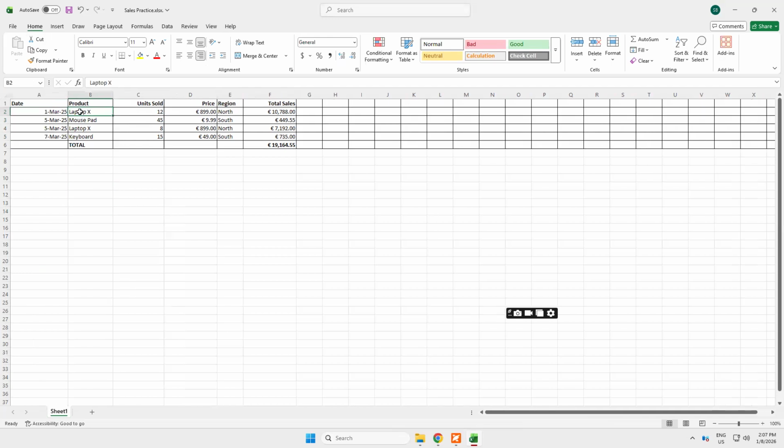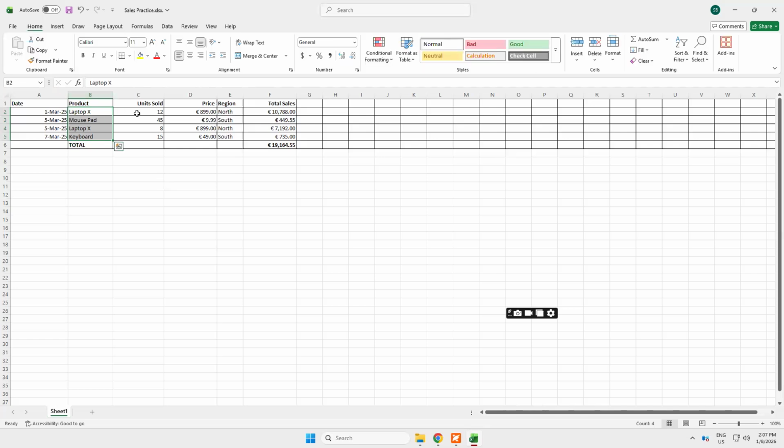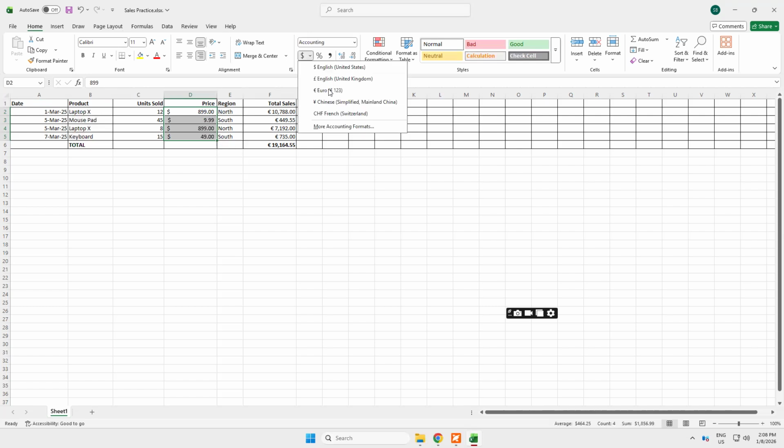Then of course this information has to be typed in. There is nothing we can do unless we are getting the data from elsewhere and importing that information. Otherwise, we just have to type as you did. The same goes with the number of items, even the pricing. On the pricing, depending on the currency, in this case we said use the euro, you can use any other currency. You just select the currency that you want to use. This is simple and straightforward. So that's the currency. The region has to be typed in.